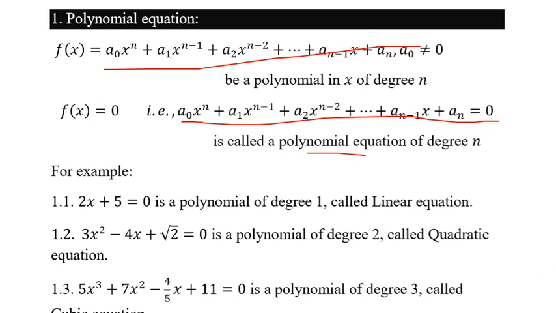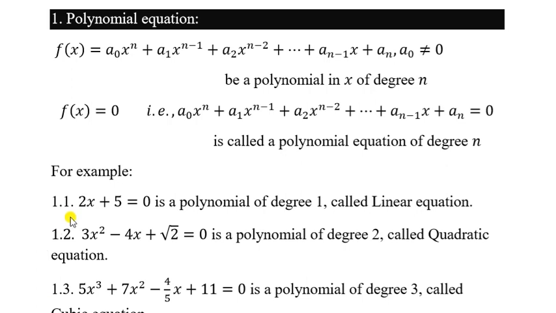Now I wrote a few examples of polynomial equation. I think you can identify. This is one equation, 2x plus 5 is equals to 0. And which type of equation? This is a linear equation, because the degree of x is 1. And remember that linear equation, quadratic equation, cubic equation, biquadratic equation are the different names of polynomial equation, but all are polynomial equations. You can say 2x plus 5 equals to 0 is a polynomial equation. No need to say this is a linear equation. It is a particular name of this equation.